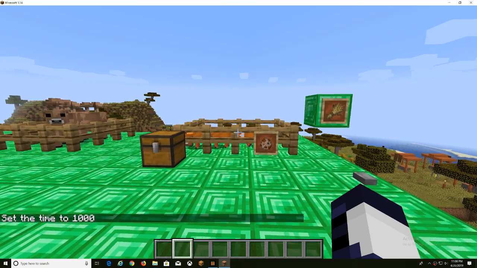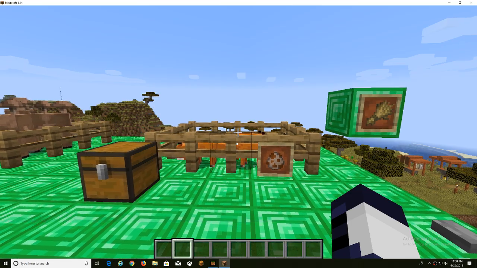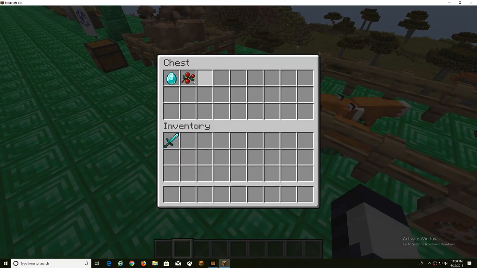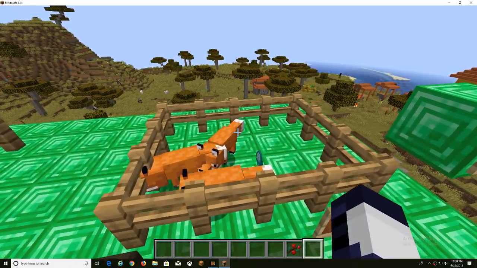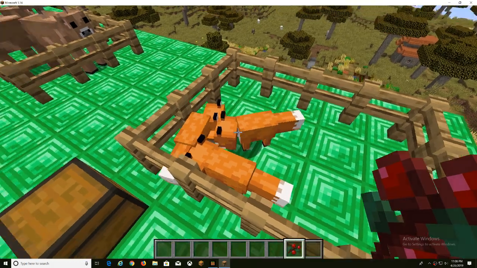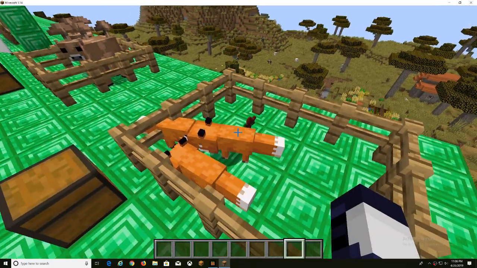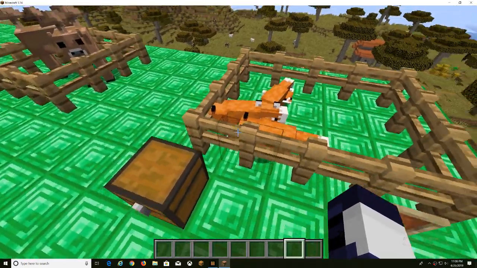So this is a new mob that hasn't been added yet to the Bedrock edition, but will eventually. This is the fox mob. He drops wheat upon death, and they will pick up items. So you'll see in a second, one of them picks up the diamond. There he is right there. Also feed them sweet berries or whatever. They'll kiss each other, make their baby variants. I think that if they pick up sweet berries, they'll eat the sweet berries.